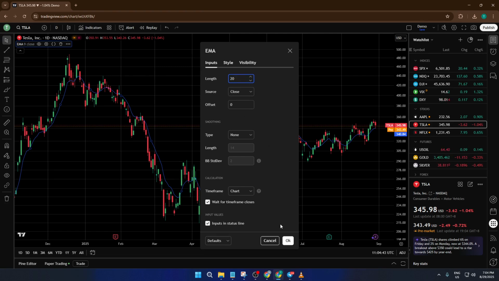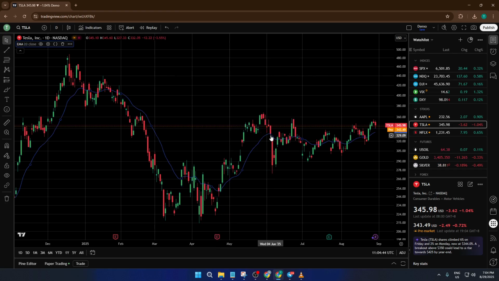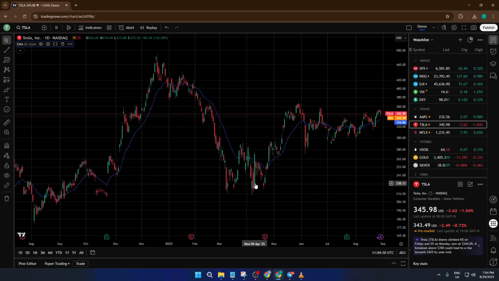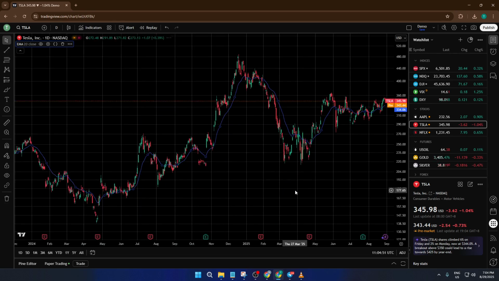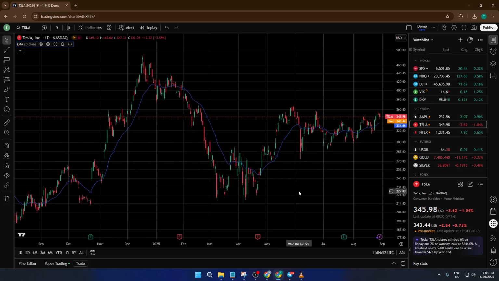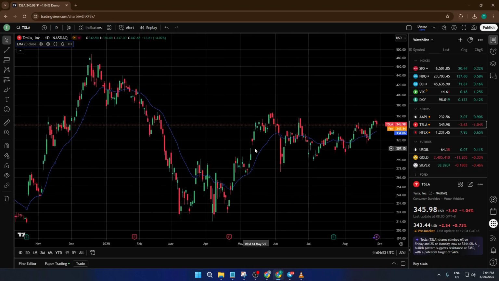Simply highlight the current number, delete it, and type in 20. Take a moment here and make sure you double-check that it's set correctly, because the EMA's length controls how many price candles it averages together, and the 20 setting is favored for getting a clear sense of recent market moves without too much noise. Once you've set that length to 20, just click outside the settings box or hit OK and you're all set. Now your chart is displaying the 20 EMA, which you'll see hugging price closely and painting a smooth path of momentum.